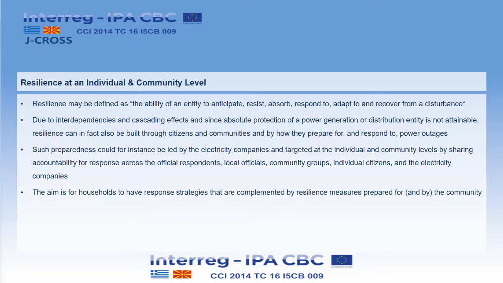Such preparedness could for instance be led by the electricity companies and targeted at the individual and community levels by sharing accountability for response across the official respondents, local officials, community groups, individual citizens, and the electricity companies. The aim is for households to have response strategies that are complemented by resilience measures prepared for, and by, the community.